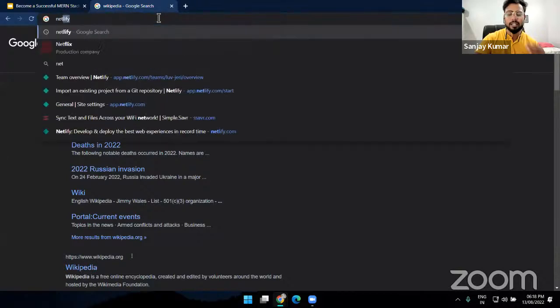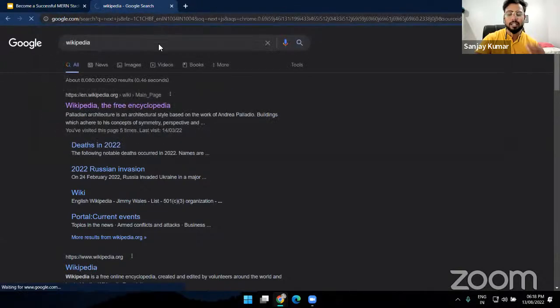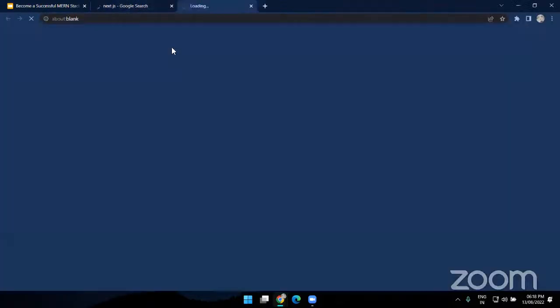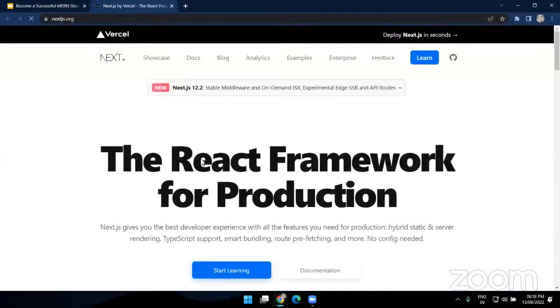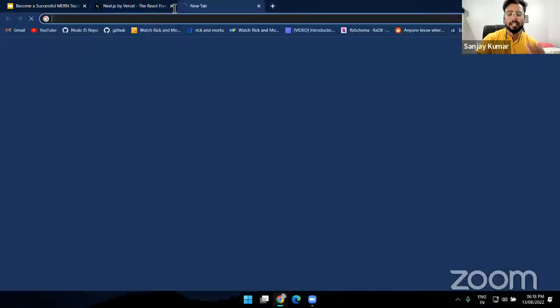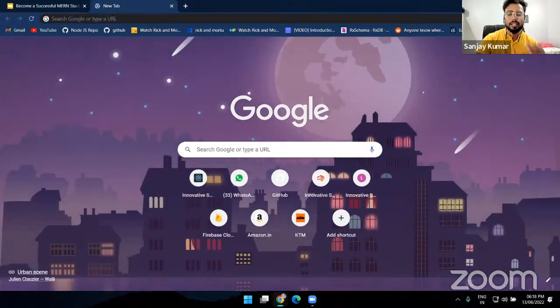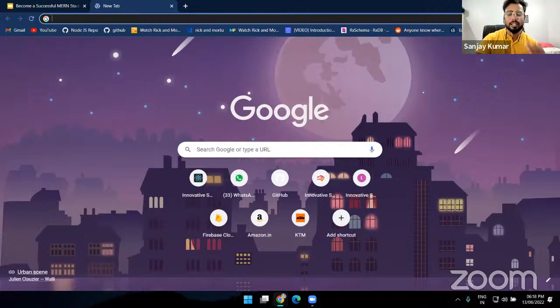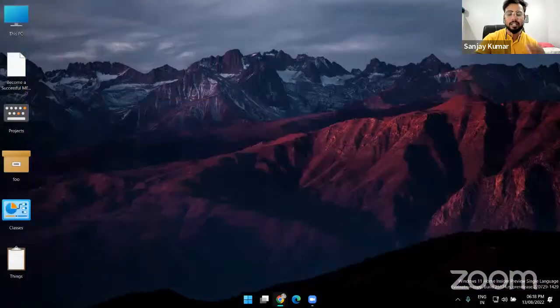We have frameworks like React, Next.js, Remix.js, and a lot of things. Next.js is a React framework for production. If you know React, you can create huge applications with it. So it's not like that something is better than the other. The fact is how efficiently and how good you are with that tool. That's what matters at the end of the day. You can create a complete Facebook just by using vanilla JavaScript. It doesn't make sense, but you can do that as well.